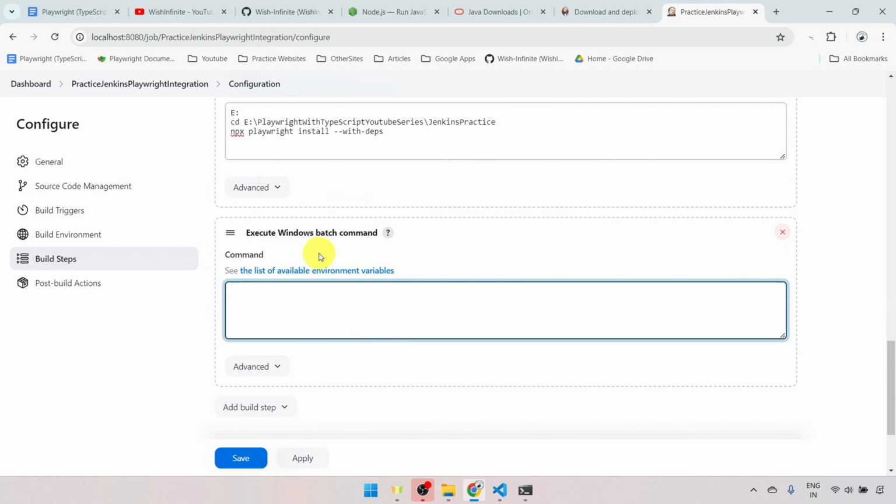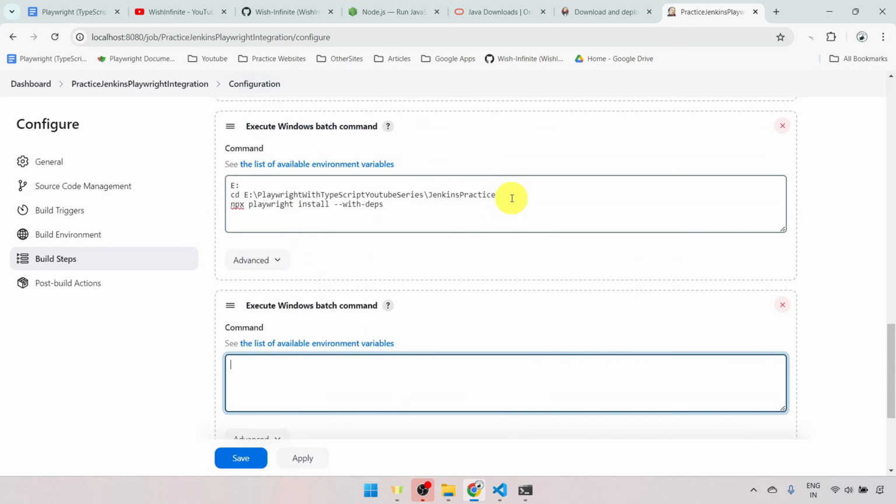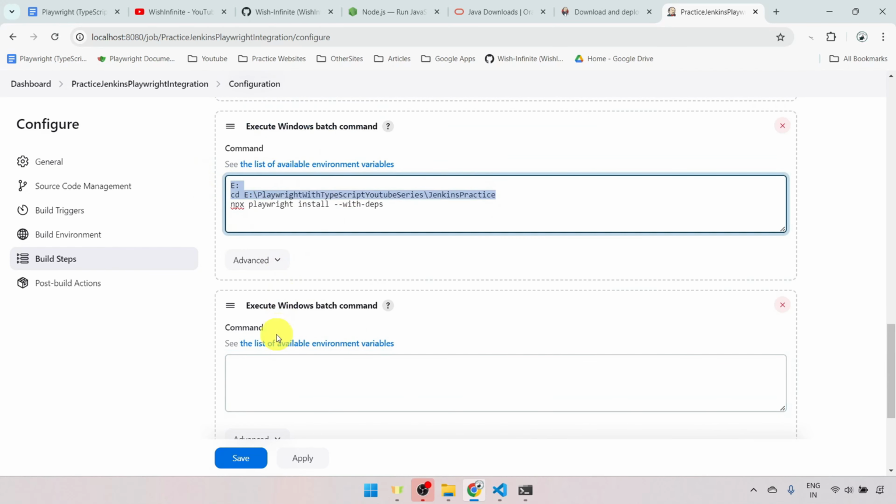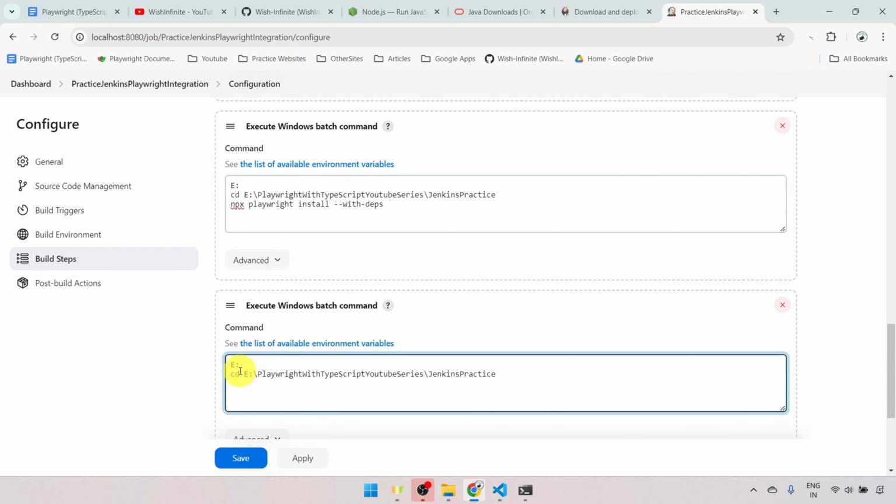Here we provide the npx playwright test command. But before that, again, we have to go to our project location. So I am putting E: to switch to the E drive, and then going to our project location. Otherwise, it will take the default Jenkins location. Hit enter, and after that we give the command npx playwright test.